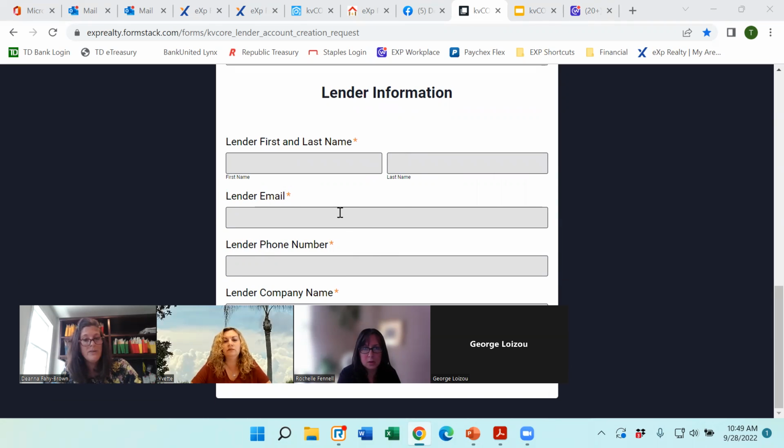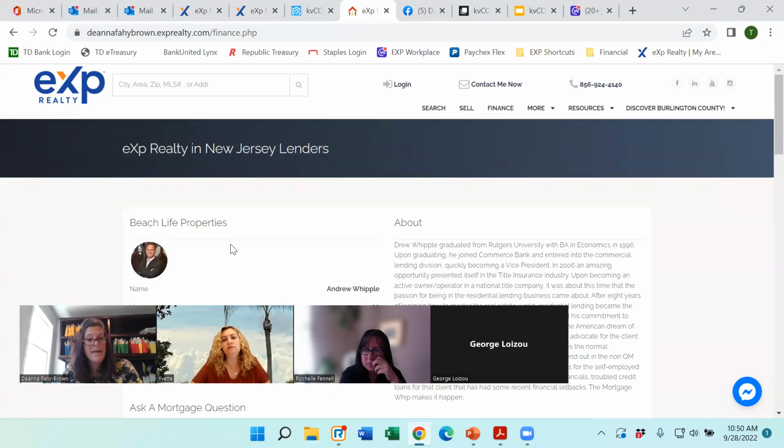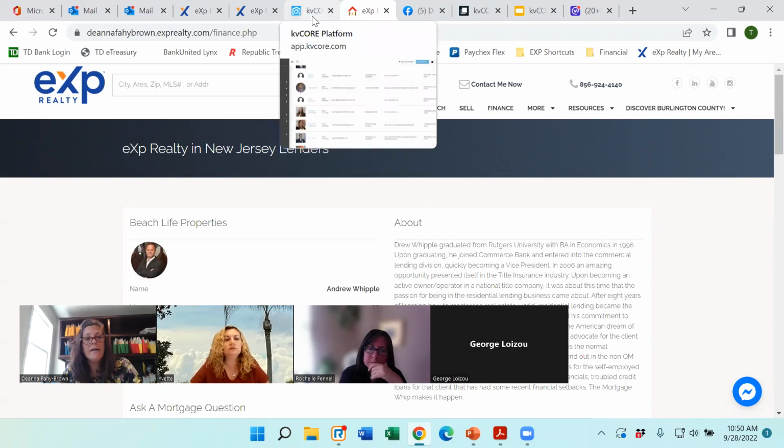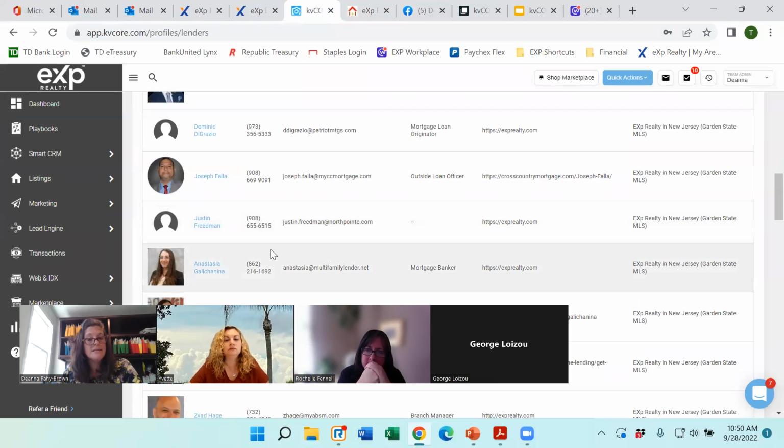They just have to, at that point, just like you had to activate your account, set up your password, they have to do the same thing. And then they're going to go through, add their photo, add their mortgage application link or their mortgage website links, and make sure that they have a valid email address, all of their licensure credentials entered so that they properly translate to this page on your website. Okay. Once they do that, then they will appear in this list.